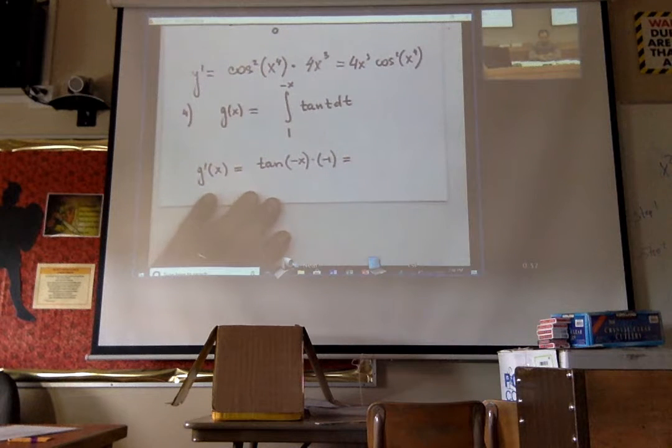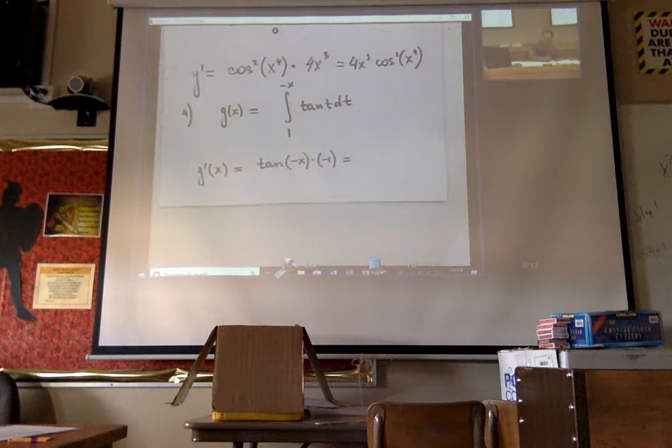Now ask this question in every calculus class today: can we simplify more? And I put an equal sign, meaning yes. So tell me what that is. What is tangent of negative x times negative 1? Would this be tangent of x? Tell me why. Because tangent is one of those functions where you can do that. Can you do that? Alright, the answer was right. So what we have to remember here is that tangent is the odd function. That's what I was looking for.